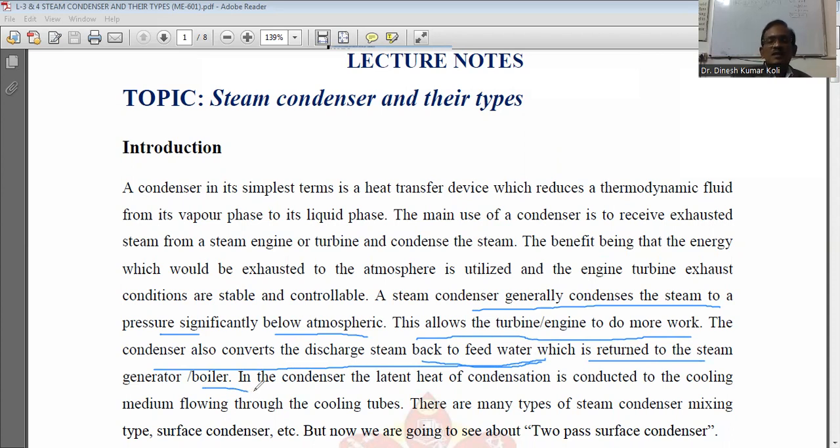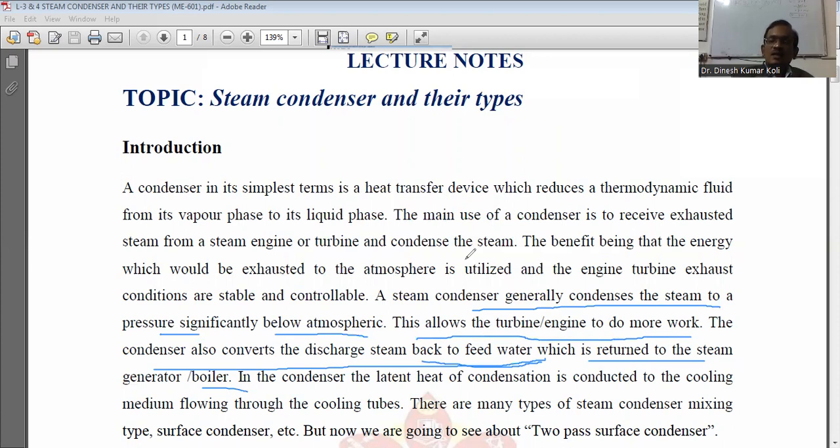The boiler generates the steam, and the steam goes to the steam turbine where work is produced. Then the steam goes to the condenser where the heat is taken from the steam, and the steam is converted to water. With the help of the hot well, the feed pump takes the water from the hot well and resupplies it to the boiler. In this way, a cycle is completed, but the phase change occurs. In the steam condenser, the phase change is from the gaseous phase to the liquid phase, but in the boiler, the phase change is from the liquid phase to the gaseous phase.